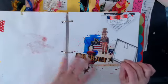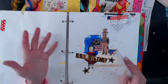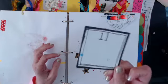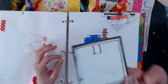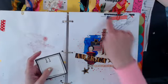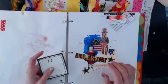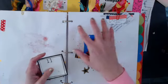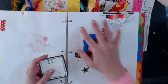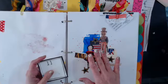This was Veterans Day, and I'm using it as an example. Let's say you did something with the VFW, you did something with veterans, well, you can write. If you want more space to write on a square, then make a bigger square, or just right here. That's why I'm trying to leave a lot of negative space on these pages, so that you can see this can be a journal. It can be a planner, a journal, a scrapbook, a smash book. It can be all of it.